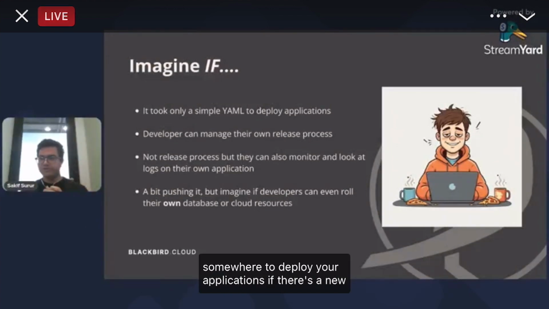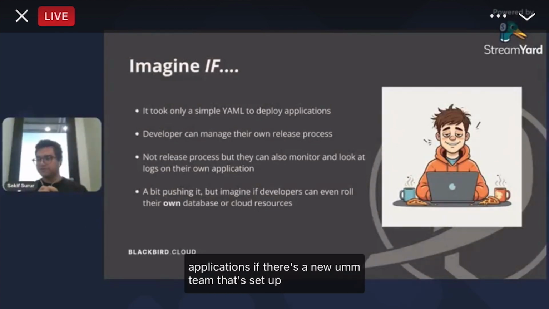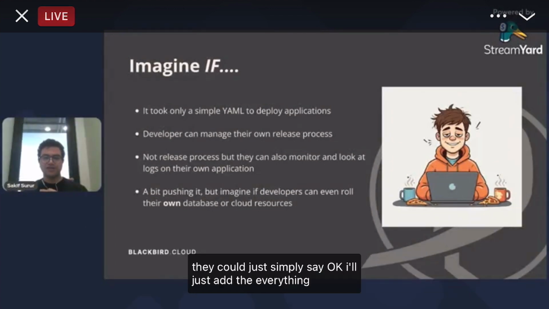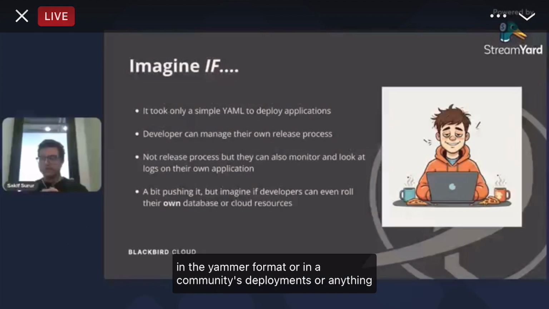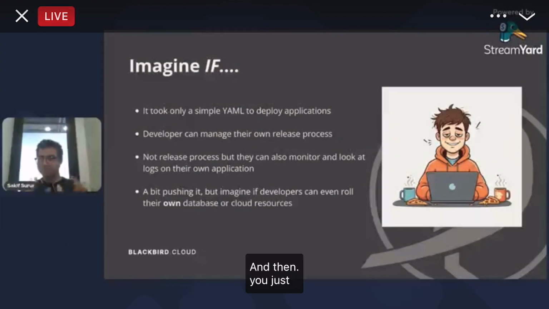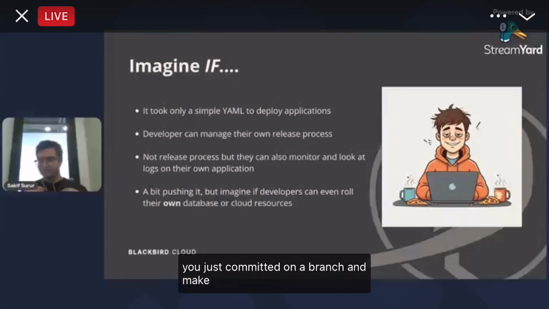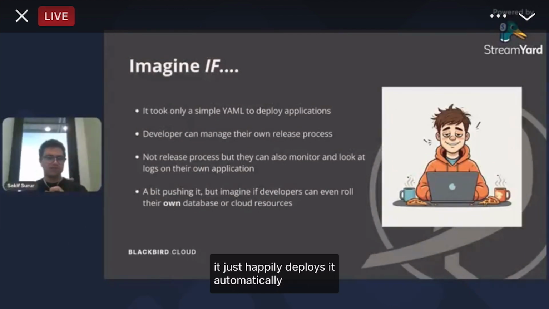So if there's a new team get set up, for example, that needs to create, I don't know, an HTTP server with database on it, and they could just simply say, okay, I'll just add everything that I need in YAML format or in a Kubernetes deployment or anything, and then you just commit it on a branch, make that pull request, and then once you merge that to main, it just happily deploys it automatically.